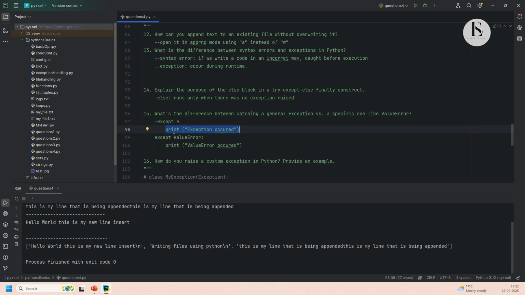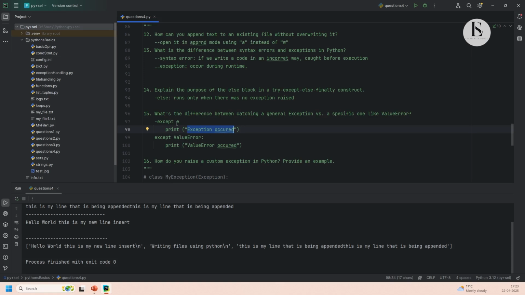Say you have an application where you are expecting a string to be entered, and that particular string is again concatenated, right? So instead of a string, you have entered a number there. So that's a value error. This except will catch that exception and it will just give you a message, exception occurred. But if you have a value error exception explicitly defined, or a null pointer exception, or a file not found exception, and those are separately defined, you can define in those except blocks what set of actions you want to perform next if this particular exception is encountered.